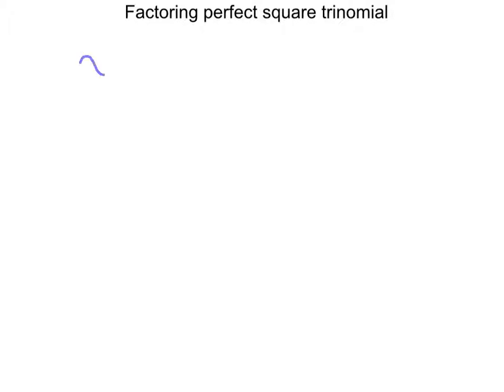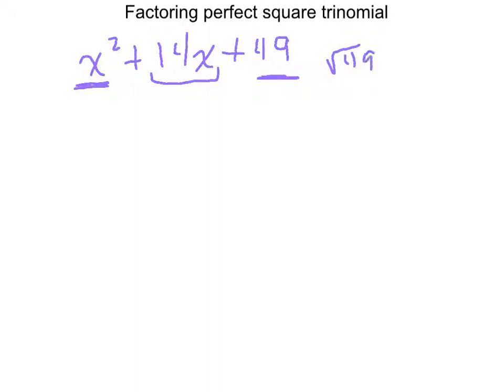So here is a perfect square trinomial. What makes something a perfect square trinomial? We have a perfect square here, obviously. Perfect square here. That means that 7 times 7 gives you 49. In the middle term, 14x, the square root of 49 is 7. Well, if you double this, that's what you get for your middle term, basically. That being said, you don't really need to know any of that.